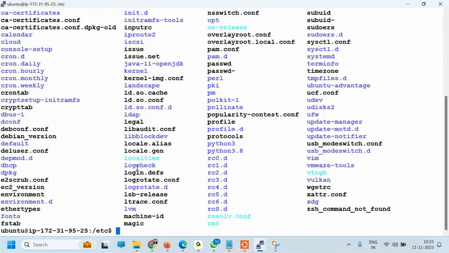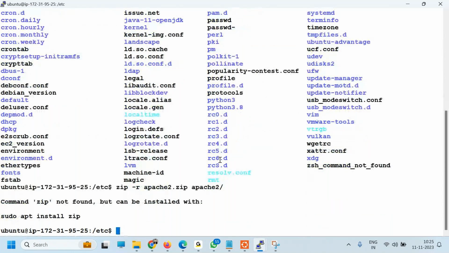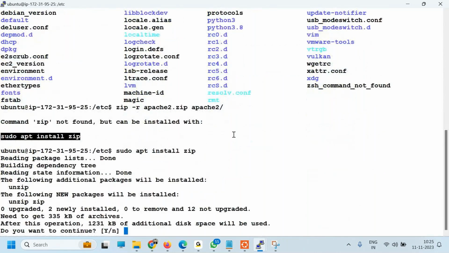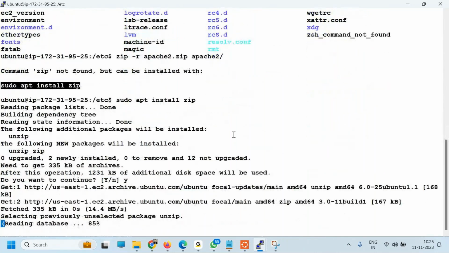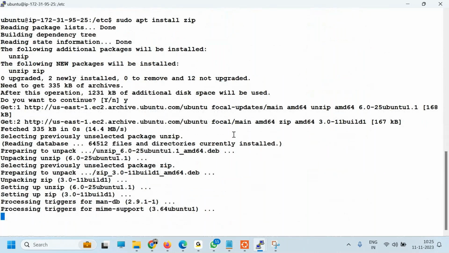Here I'm zipping with zip -r, because it is a directory, then .zip and the folder name. Enter. I ran the zip command, but zip is not installed on this machine. So I'm installing zip, and yes, I want to install it. I'll tell you about APT in a little while.